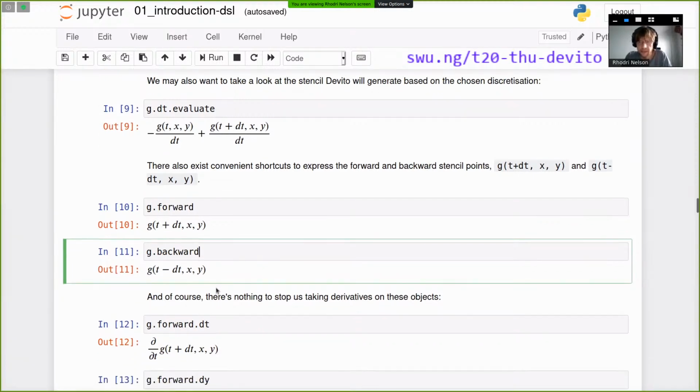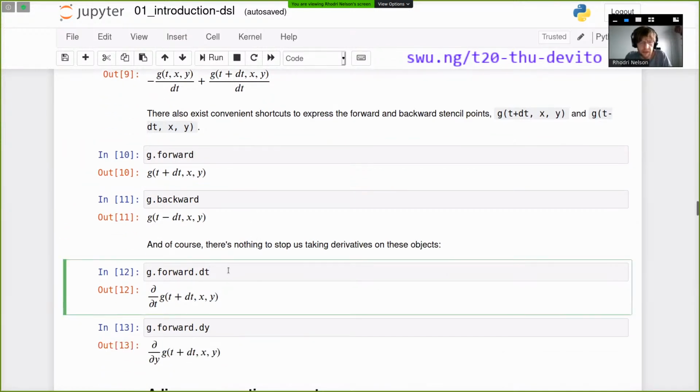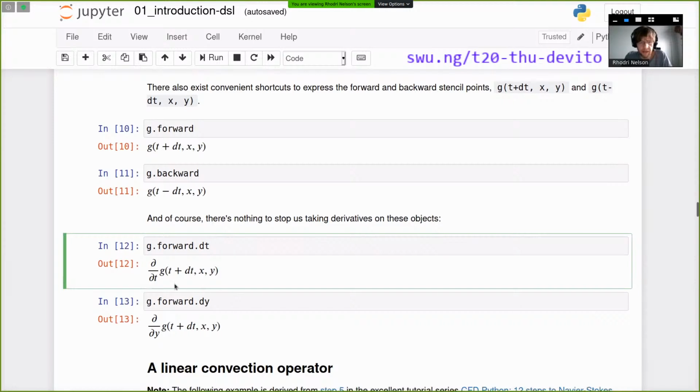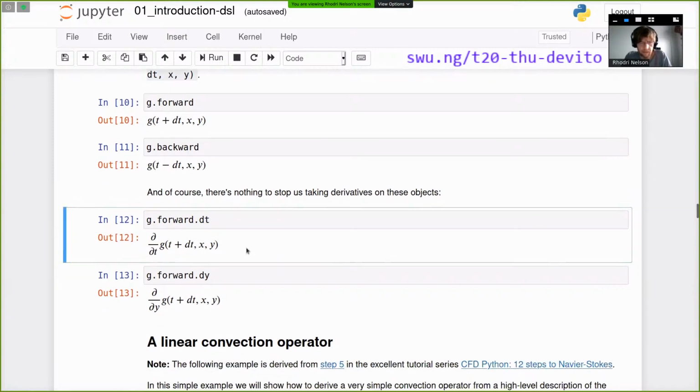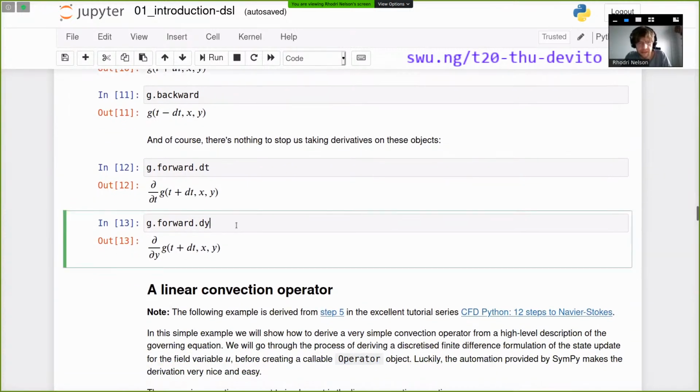And of course, we can take the derivatives of any of these shorthands. So g.forward.dt will give us the derivative with respect to time of g at the next point in time. And of course, we can take these derivatives in space also.